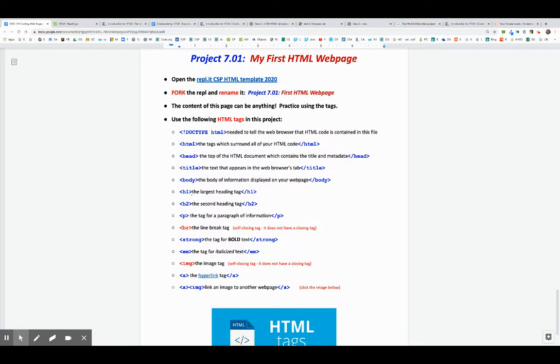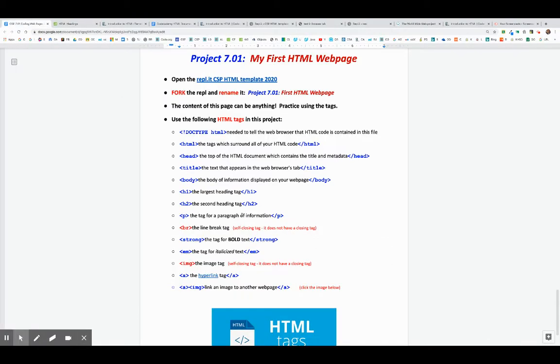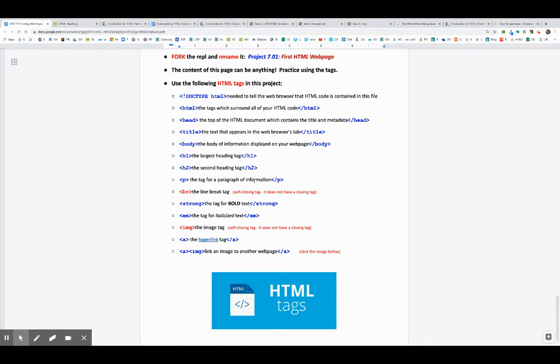Okay, here are the optional ones that I want you to put. Heading 1, which is the large heading. Heading 2, which is the second largest. Looking at an example, something like this and this, heading 1 stands out a lot, heading 2 a little bit less. And in Codecademy, they have some good examples. Paragraph: you can copy and paste some paragraphs from Wikipedia or something, but it shows some text in your page. Line break is like hitting enter or return on the keyboard, where it drops down a few lines. Strong is for bold, and em means emphasized, italics.